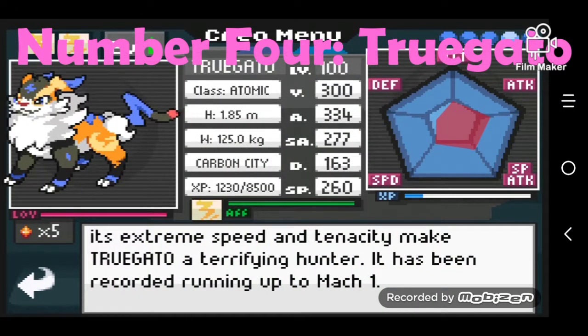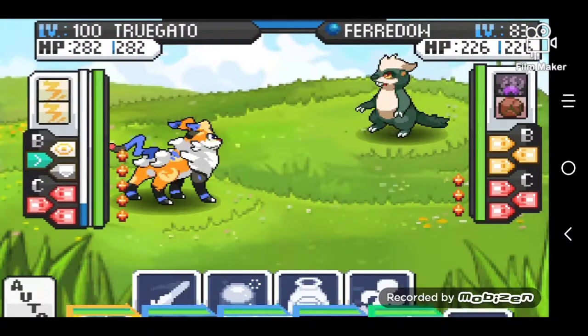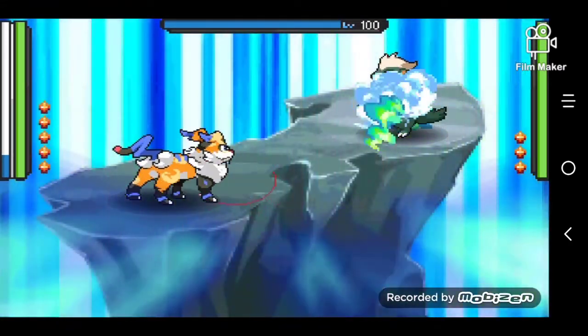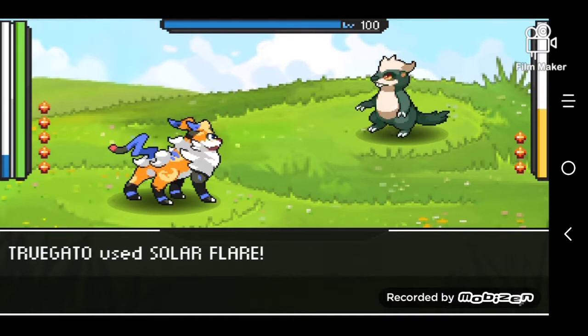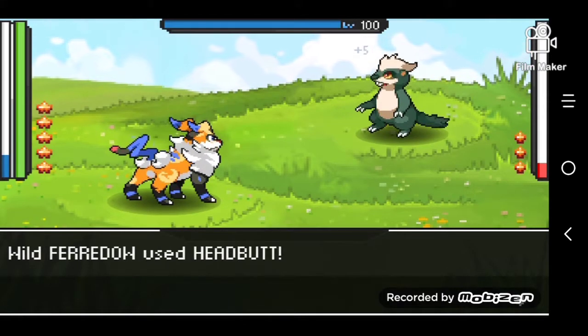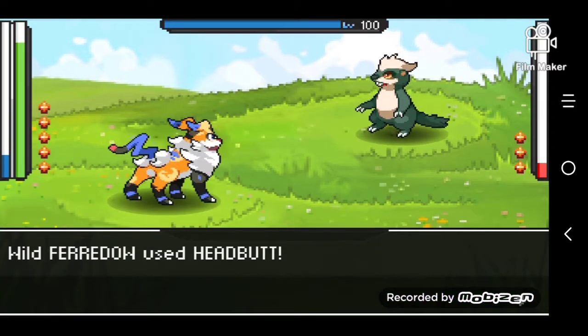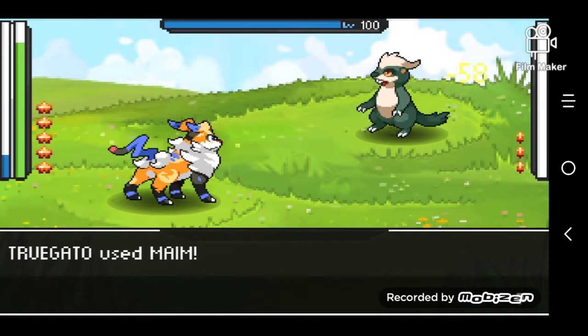Number 4 on my list is indeed True Gato. So, where do I begin? True Gato is an electric type cat that really came in handy during my original playthrough. I bought an Elecat from a vendor in Creo Alley and began to train it up. I honestly didn't like Elecat that much at first, but slowly over time, Elecat started to grow on me.